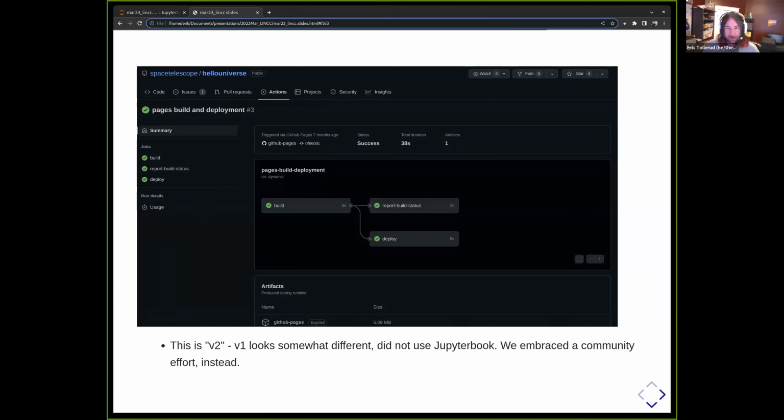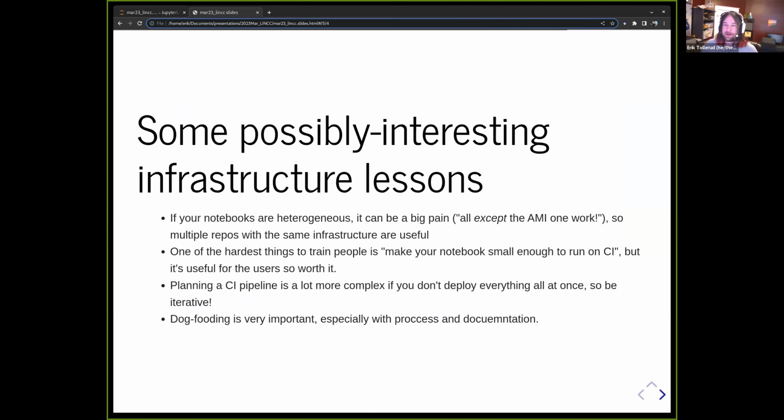Maybe I can talk more about this if someone wants to ask me questions about some of the technical details. If you see anything on the slide where you're like, oh, I want to ask about that, you can ask in discussion. And instead, I just want to take a minute or 2 to talk about some lessons I think we've learned through developing this infrastructure.